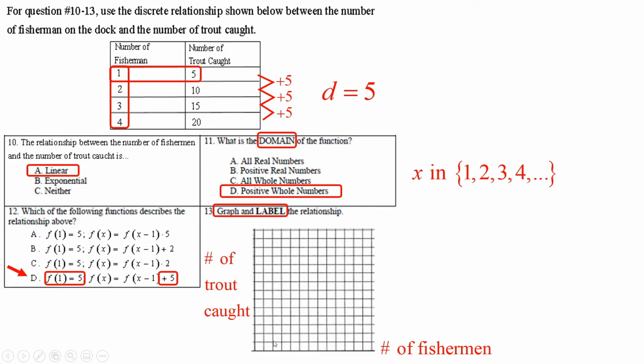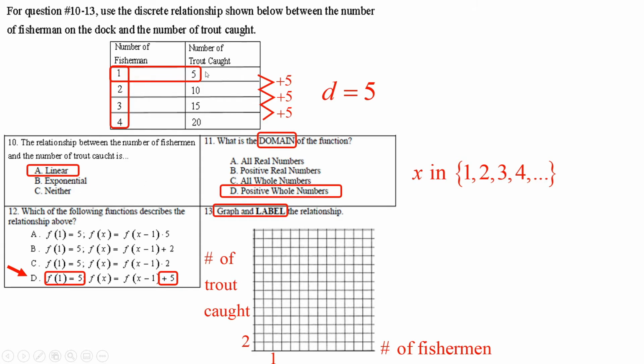Now, you don't have to, but I'm going to rescale my x-axis. I'm going to go 1 like that. And I'm not going to list them all. That just assumes this would be 2, this would be 3, and 4. And now, I've got to get up to 20 trout caught, so I can't go by 1s here, so I better go by 2s here. And I'm not going to label them all, just know that here, every hash mark is 1/2, and on the y-axis, every hash mark is 2. Now let's plot our points.